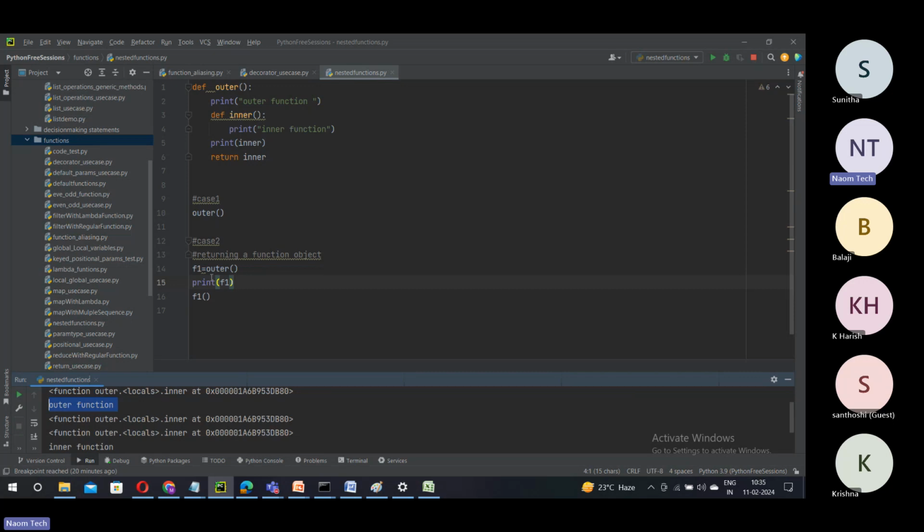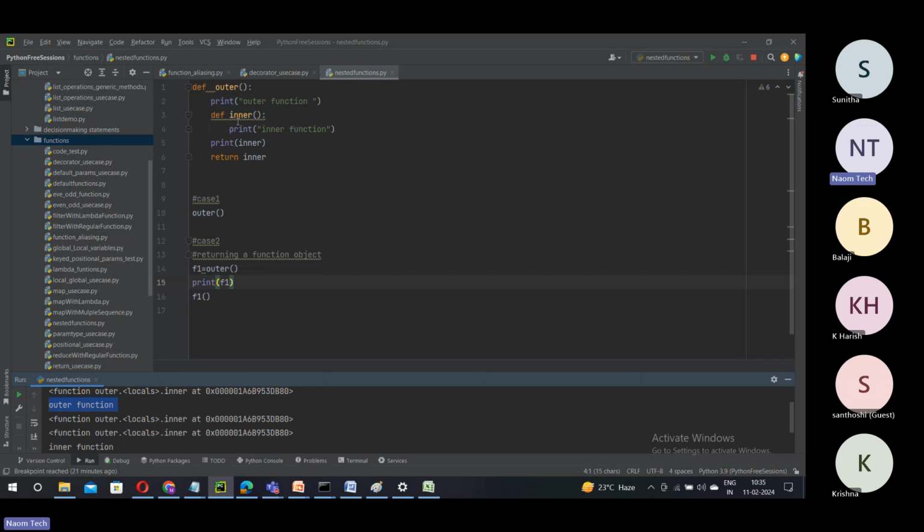So what is case two? In case one, we are calling outer and seeing something that we had discussed. When you directly call outer, it has direct access to the outer function and that gets printed. But here we are not doing any call to the inner function inside outer. Explicitly we are not doing any call to inner from outer.